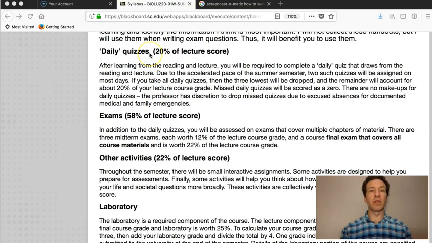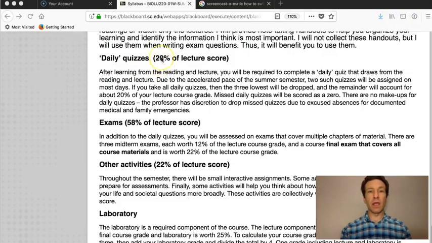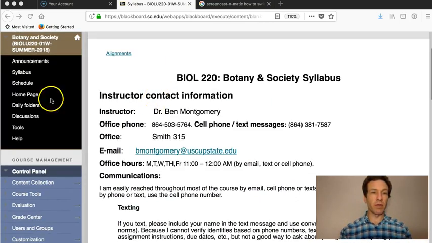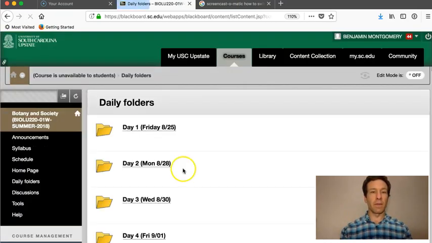I mentioned that there will be 2 quizzes on Blackboard for each day, or at least for most days. You will find those by coming up to the daily folders link, and then within daily folders, you will find a folder for each day.